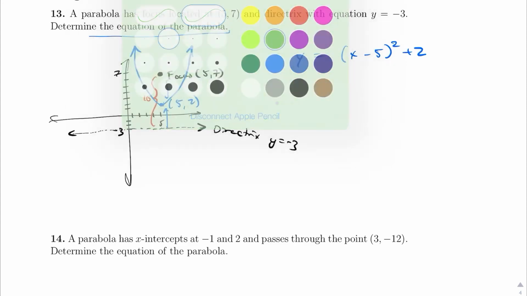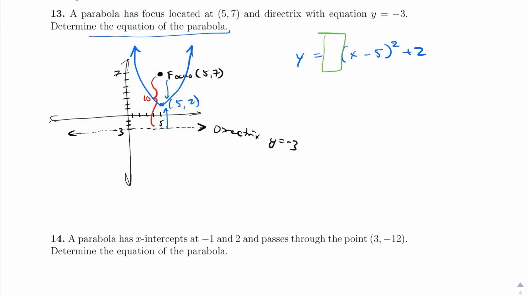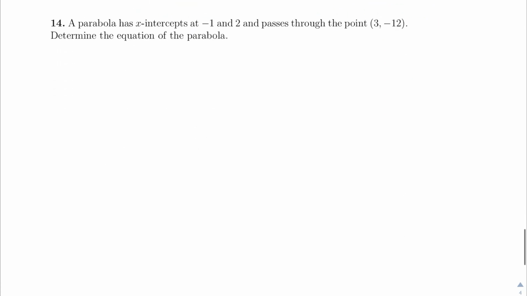And now we need to calculate our a value right here. Our a value is going to equal 1 over 2 times the total distance. The total distance we saw before was 10, so it's going to be 1 over 20. I feel like I keep making it 1 over 20. Sorry, guys.